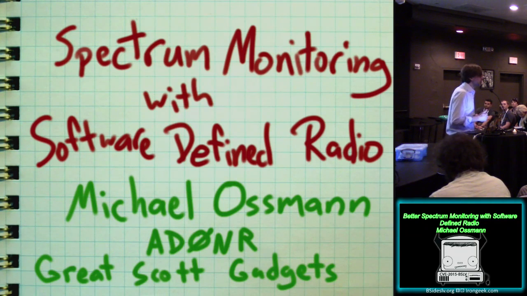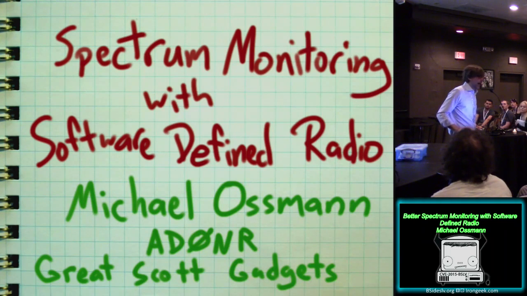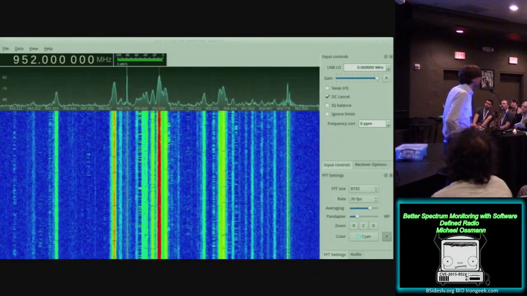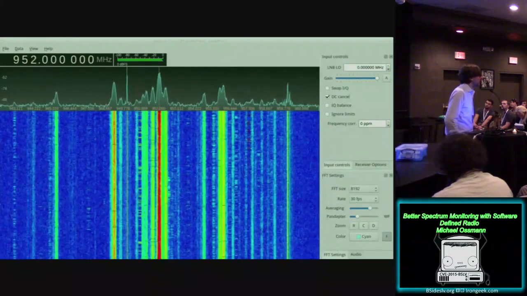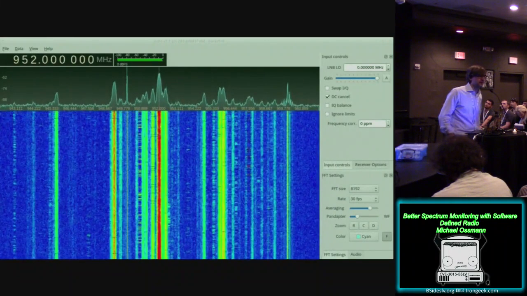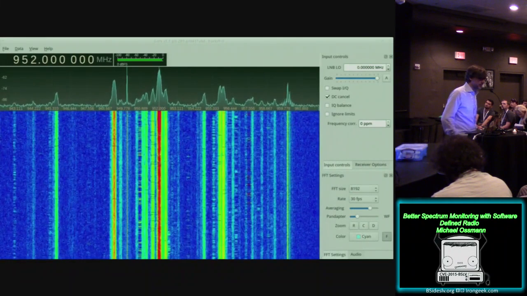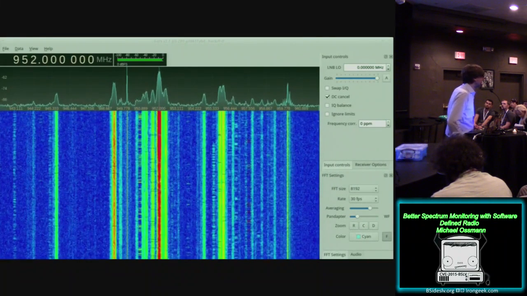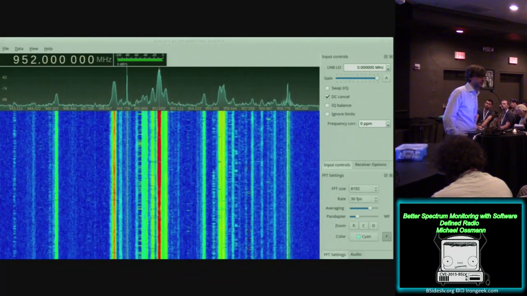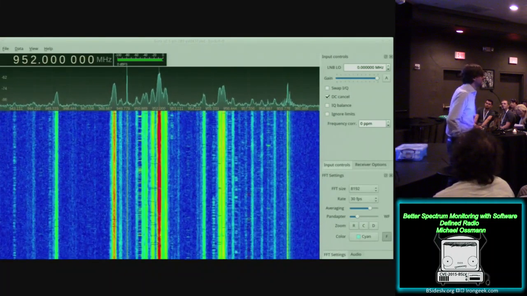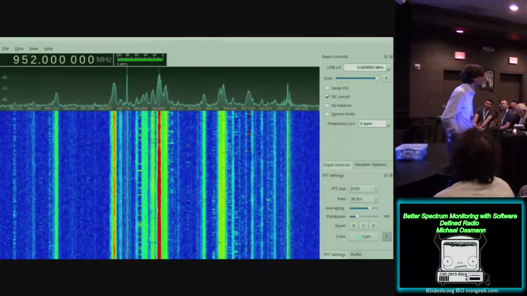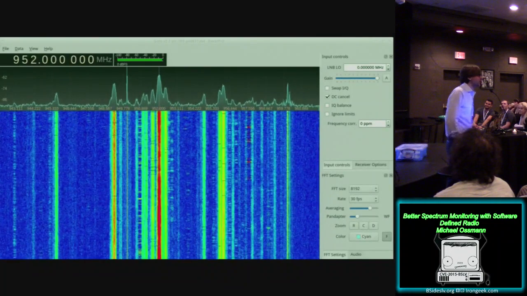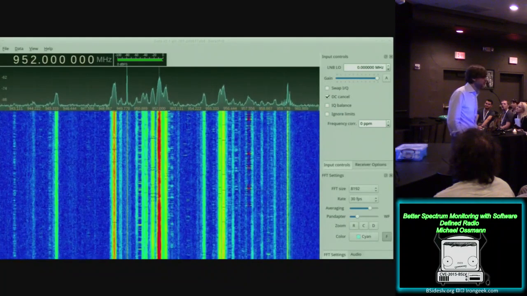But when people are new to software-defined radio, one of the things they are very likely to see right off the bat is something like this, a waterfall plot. A waterfall plot is a moving spectrogram, and a spectrogram gives you time on one axis and frequency on another axis. The relative power level is indicated by the color of a pixel. It's super informative. If you see it for the first time, it's like, wow, amazing. There's so much information there. It's incredible and eye-opening, and you can see a whole bunch of different signals.